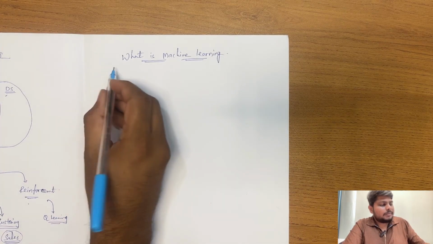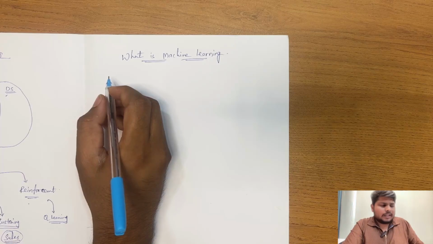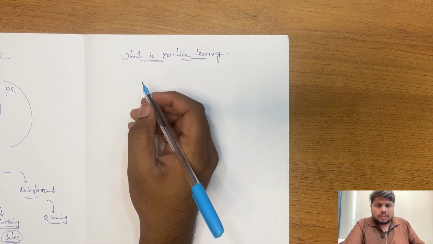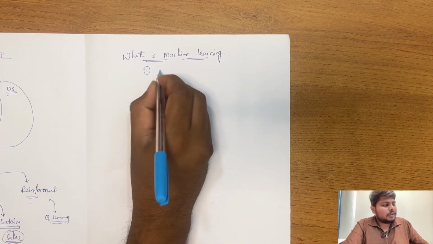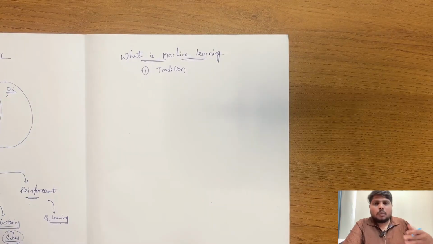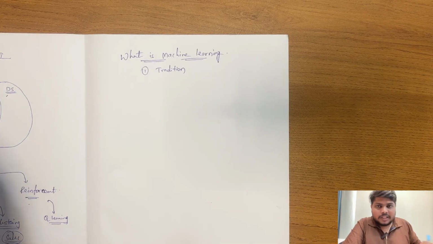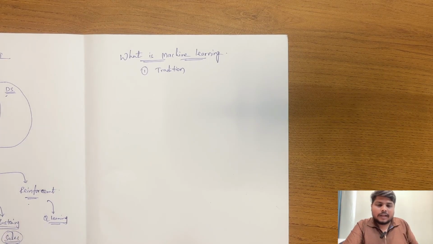First of all, I thought of explaining this with an example. For example, let's say you have coffee. Suppose you want to learn how to make coffee. How would you learn? You have two options. One, you can learn using the traditional method. What is the traditional method? Someone tells you how to make coffee, how to boil the coffee, when to add the powder, the timings, and if it's milk, when to add the milk.